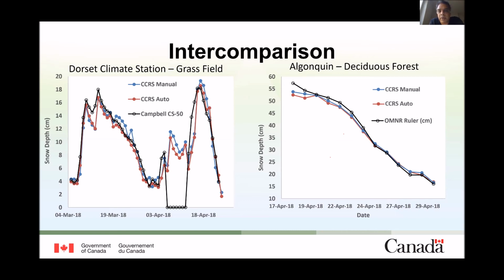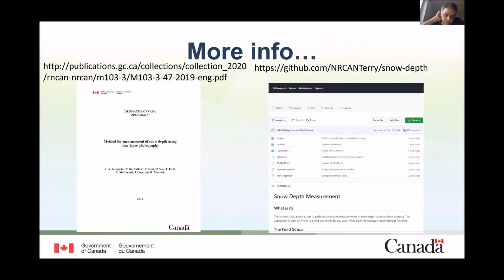So there's a bias. On the third one, this is the forest, it's just three weeks, but the manual and the automatic methods are very close, and the rulers, which are manually read, are a little bit different, but I think, again, you see it's not always a bias, and this is because the rulers are catching different amounts of snow compared to our concrete. So we have two years of measurements in the field, and I think we will do a complete analysis, but I think it works like this, it's very good, I think.